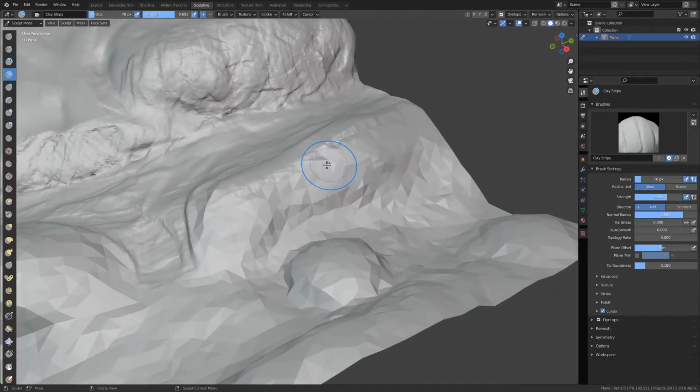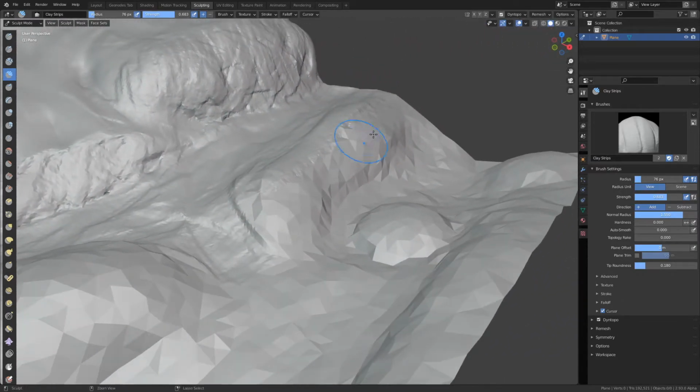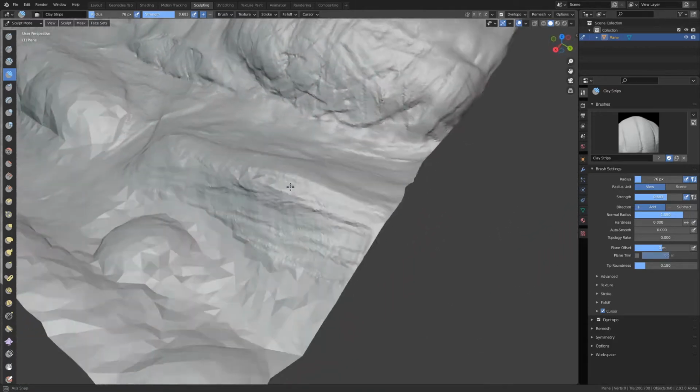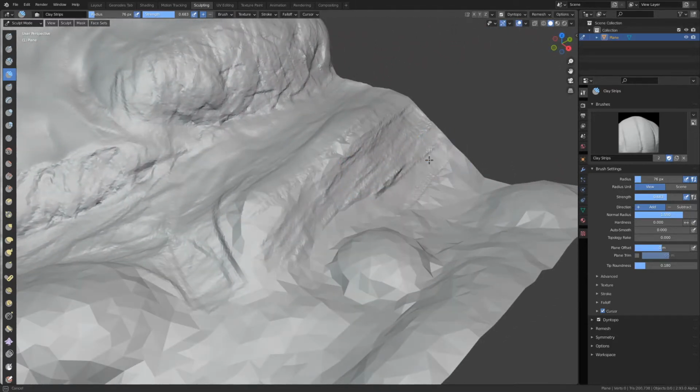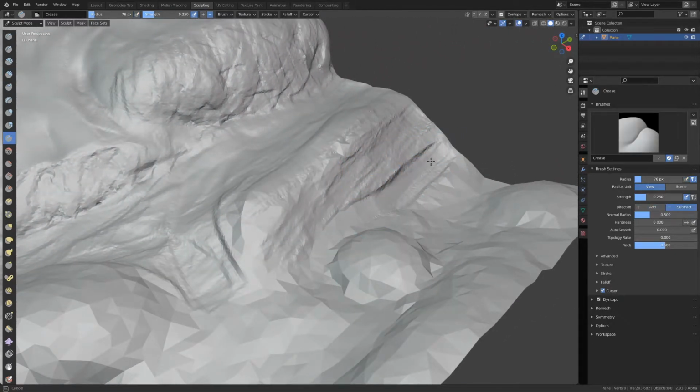Also, people who are right now screaming at me because I'm in perspective mode and not orthographic mode. I really like orthographic mode, but I don't like it in sculpting. It just, I don't know, makes me feel weird. It's hard to explain, but people who don't use orthographic will get it.